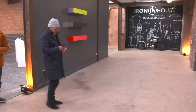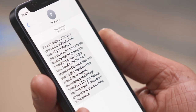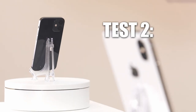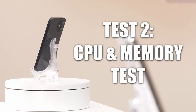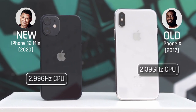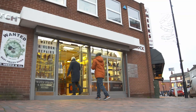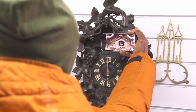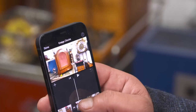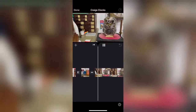The producer has been in touch with the next task: it's a race against time. Push each of your iPhone's processors and memory to the absolute max by getting it to complete a power-hungry task. To see whether the faster processor clock speed of the iPhone 12 mini has a real-world advantage over the iPhone X, we've been asked to shoot a two-minute 4K video around this historic watch shop in Birmingham's famous Jewellery Quarter. Once our high-def videos have been shot, we edit them together and export them — something that will really push our phone's processors.